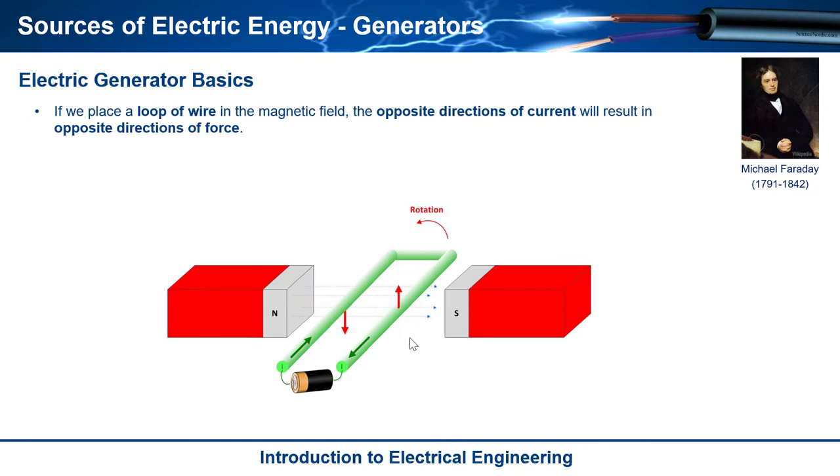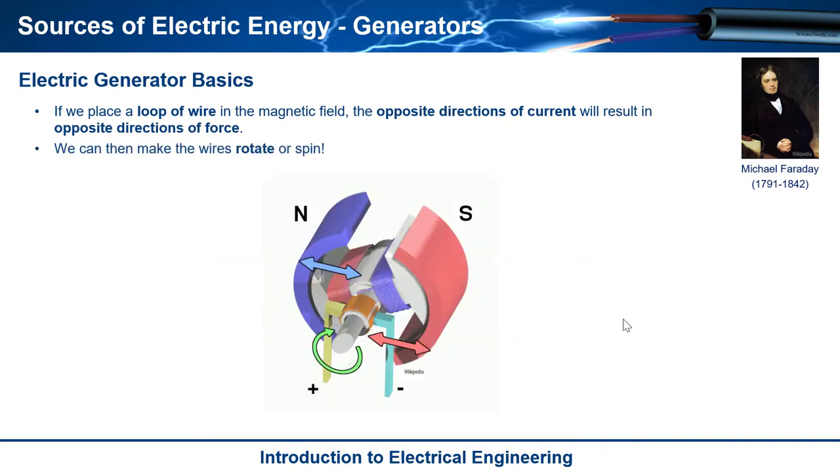If you use that same logic, what if we put a loop of wire? And if you did a loop of wire and you ran current through it, what would happen is that the current flows in one direction. So you'd actually have current flow up the wire, turn around and come back. And since it's moving in a different direction due to Fleming's left-hand rule, you'll actually get a force that's opposite on this loop. And so what happens then is that you start getting rotation. And all of a sudden we find that the electric motor is born.